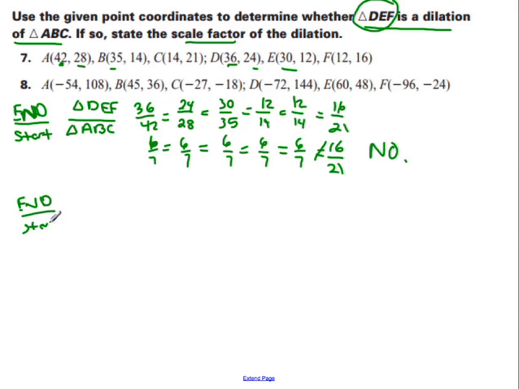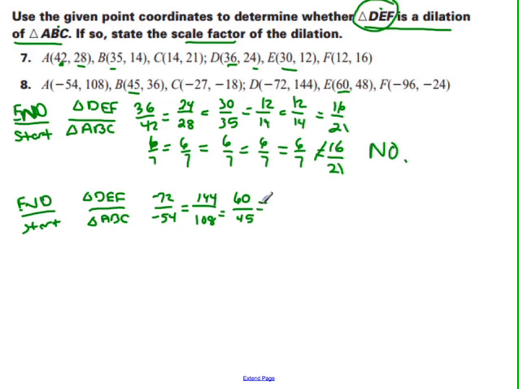We'll set it up in the same way. Again, it is triangle DEF is where we end. Triangle ABC is where we start, so we'll just set things up this way, and then we'll just start dividing points. So we'll say negative 72 over negative 54. These are going to probably be harder fractions, but not really a big deal. 144 over 108. Then we'll say 60 over 45. That's just getting point E and point B, which are the corresponding angles, E and B. Next, we'll say 48 over 36.